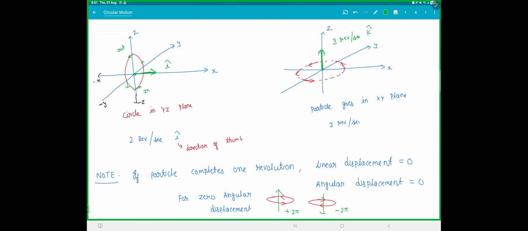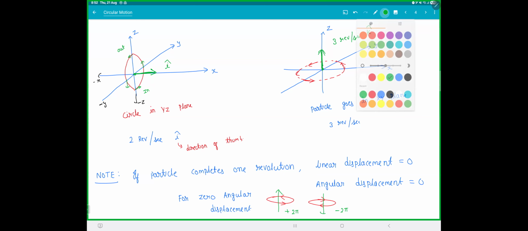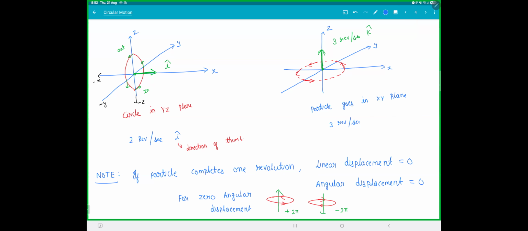Simple thing, but be careful when there's a displacement, because in kinematics, we are so used to it now, we just make it 0. Yeah, that's a little bit about displacement. So this thing is similar to position. Next thing. Any doubt so far? I wrote, sorry, angular displacement is 2 pi. My mistake. That's not 0. If linear displacement is 0, angular displacement is 0. No, it's not right. It's 2 pi. My mistake.